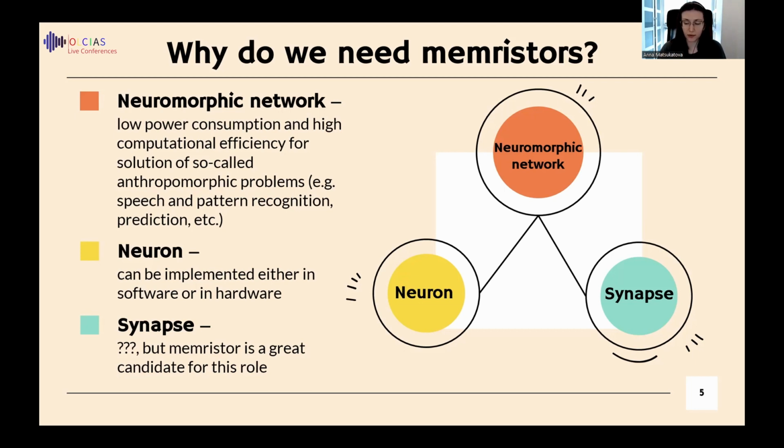For example, a synapse can be created with the help of 5, 6, or 7 transistors, and it will have all the characteristics that it should have. But the idea to implement one synapse with 5, 6, or 7 transistors is not a good idea, because of course transistors take a lot of space, even with further and further miniaturization. Still, 6 devices for one synapse is too much.